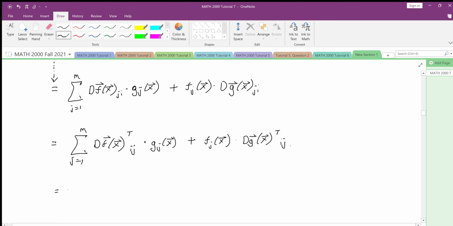On this next line, however, this dot here, and I'll make it red just to really signify it, that red dot there is matrix vector multiplication.